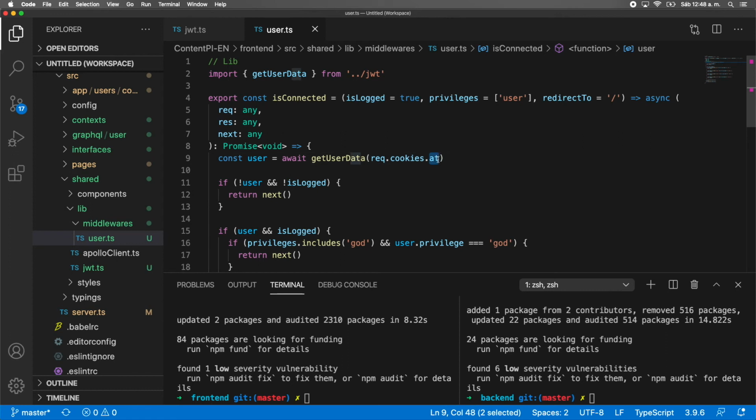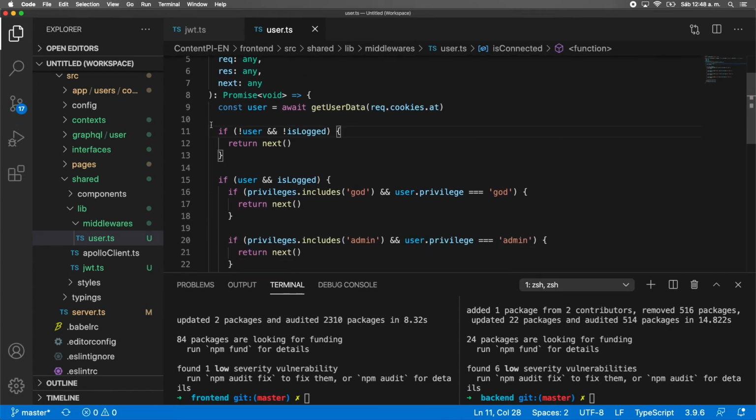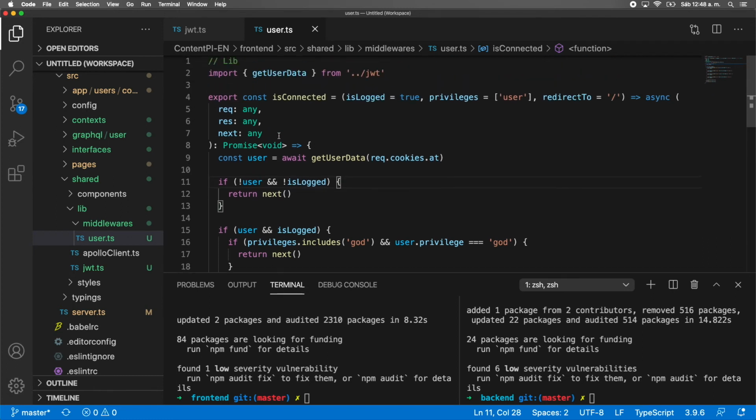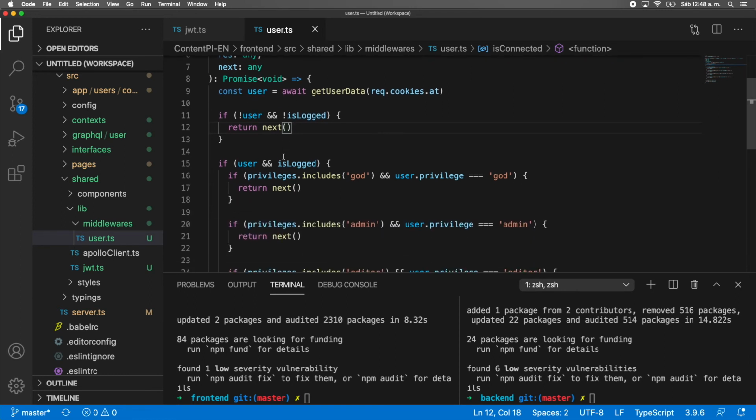Remember that this AT cookie, we set it on the user context on the front end. So if we don't have a user or is logged is false, we are going to return next, which means it's going to allow executing the next method or the next middleware.